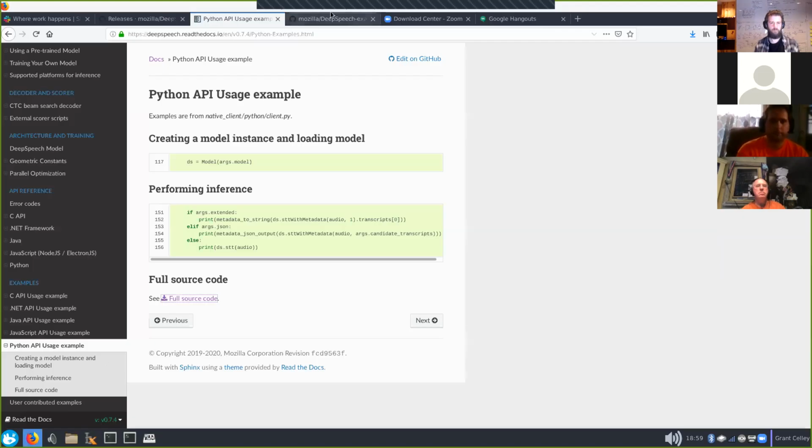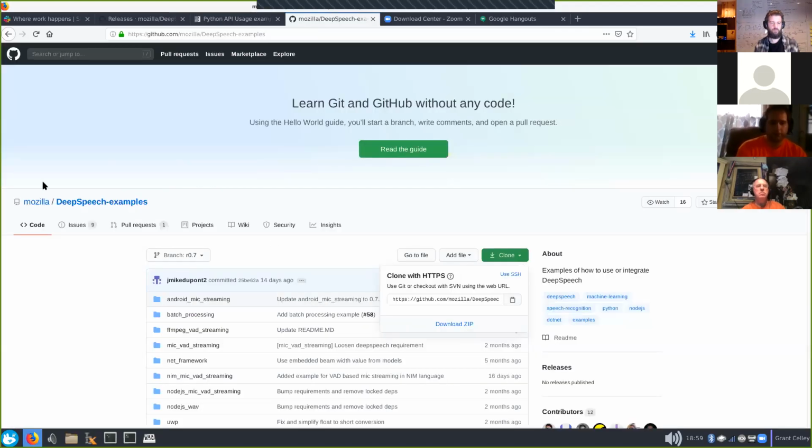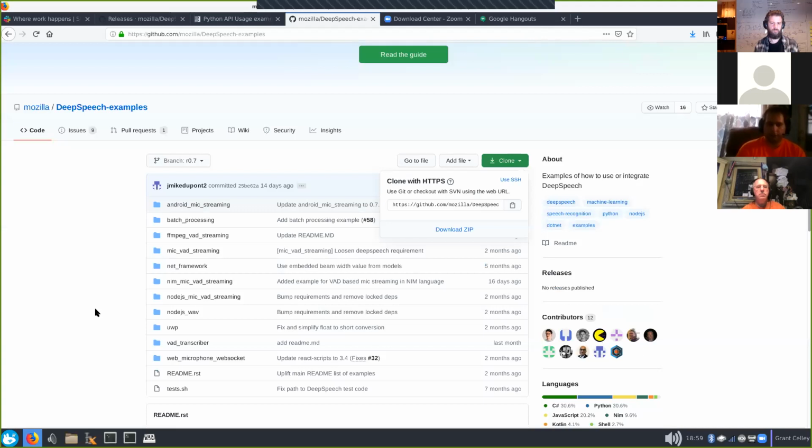I think I forgot to show it, but even though Mozilla is hosting it like DeepSpeech, they're not having it in the same repo. And of course, there are other different things. You could get Android, and Node.js is on a server. I haven't seen it through a web browser, which could be very interesting.